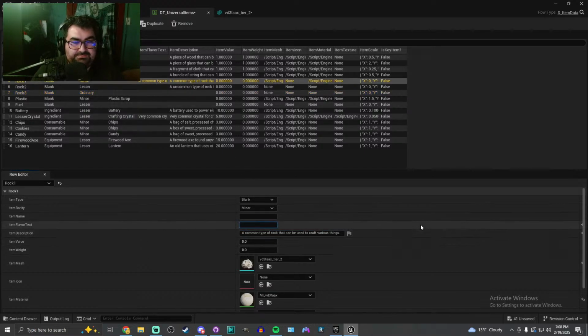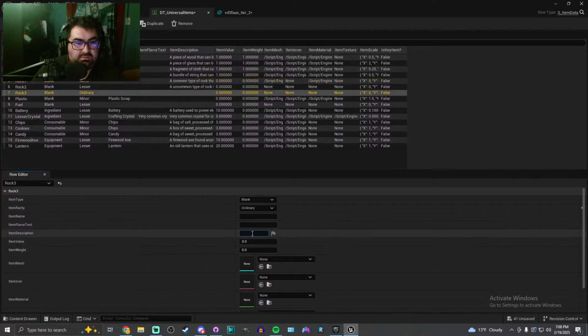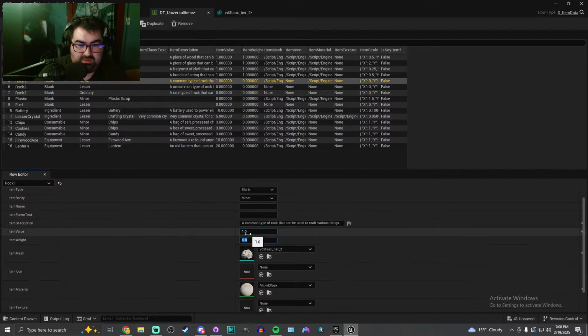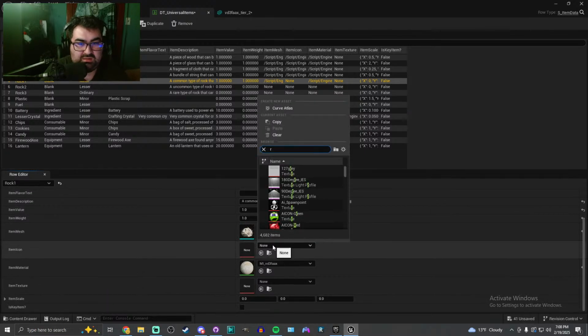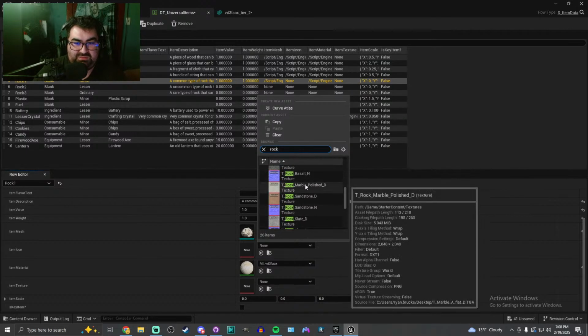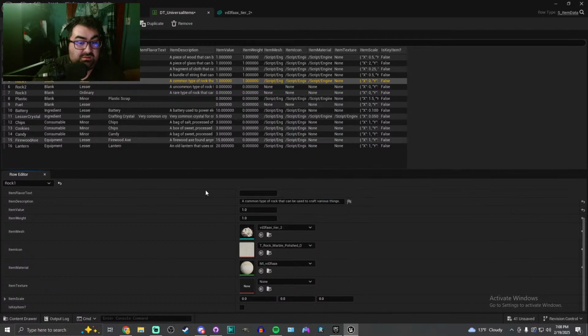Oops. A rare type of rock that can be used. Okay. Maybe I should use the nomenclature I've already established, but nah, we're fine. I think we'll be fine. Okay. So this one, rock. So it's roughly that color. That'll work. 1, 1, 1.